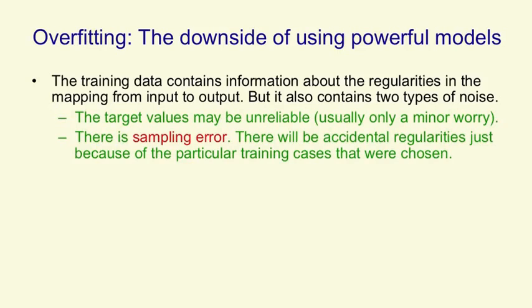If we take any particular training set, especially if it's a small one, there'll be accidental regularities that are caused by the particular cases that we chose. So for example, if you show someone some polygons, if you're a bad teacher you might choose to show them a square and a rectangle. Those are both polygons, but there's no way for someone to realize from that that polygons might have three sides or seven sides. There's no way for them to understand that the angles don't have to be right angles.